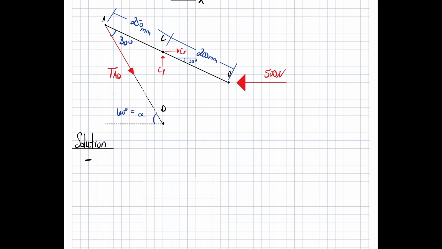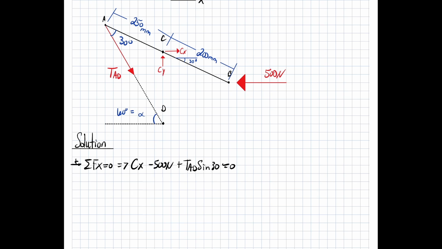We have our sum of forces in the x direction, all equal to 0. We state positive to the right. We have positive Cx minus 500 newtons plus our tension AD, and this one's going to be at sine of 30, equal to 0. It's sine of 30 because we're looking at the perpendicular distance, or the opposite of our angle, that we're interested in. So it's going to be this portion right here, which is equivalent to our x plane, so it's going to be the sine portion.